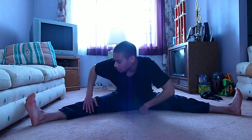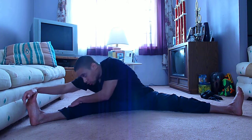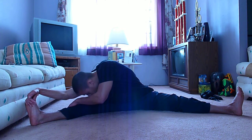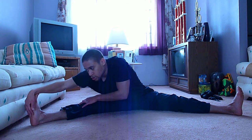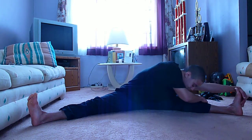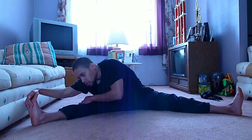Once you do that, you want to come over to each foot and try to bring your face as far down to your knee as you can while trying to hold your toe, and hold for 30. Or if you can, try to get behind the foot, you can hold back here and try to get your entire hand so you can feel it in your hamstrings, and do that on each side for 30. Once you do that, I say maybe do this whole thing like 2 rounds of this. That way you can really loosen that up.